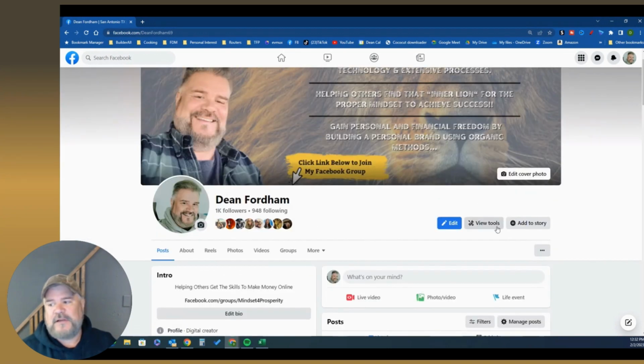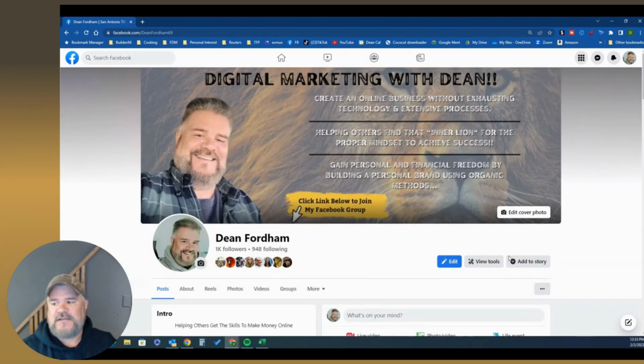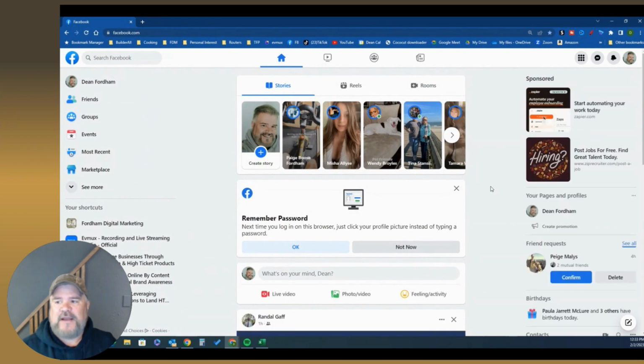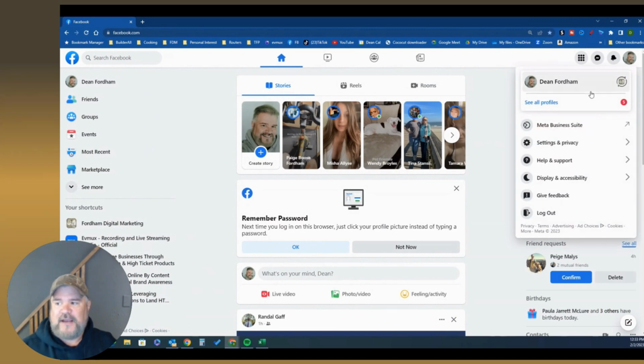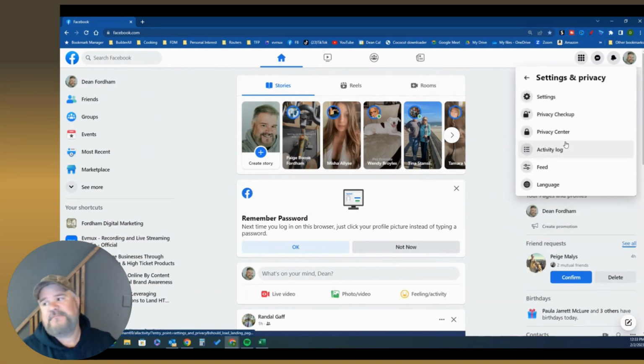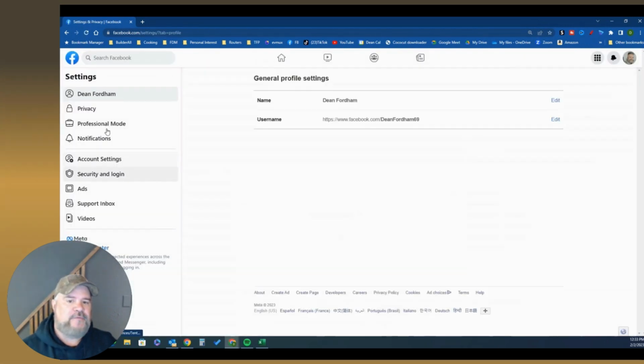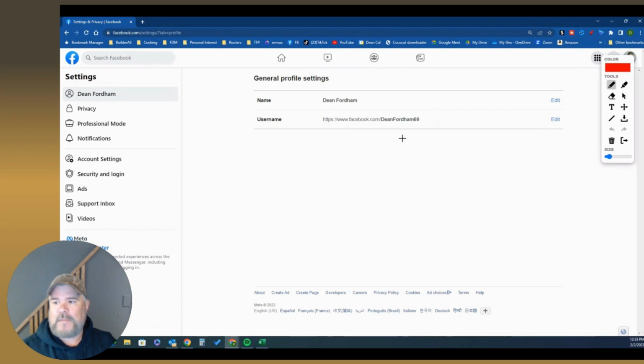All right, now from here, we're going to get into your settings. Settings will be on your profile page. So now we're on what you see when you come into your profile page, and you want to come over to your account and go to settings and privacy. Go to settings. And from here, if you wanted to change your username, this is where you would do it right here. You change your username right there. I'm not very good at this whole circling with my mouse stuff, so you'll have to forgive me on that one.